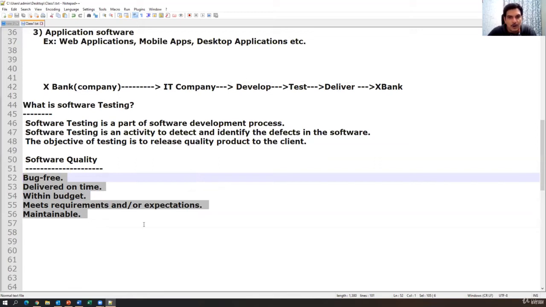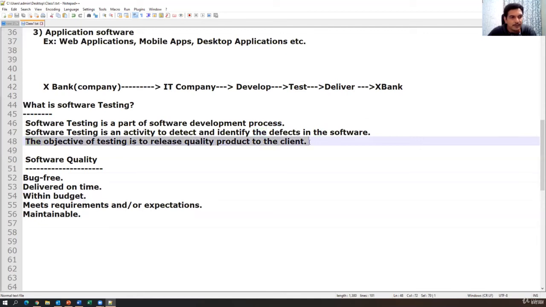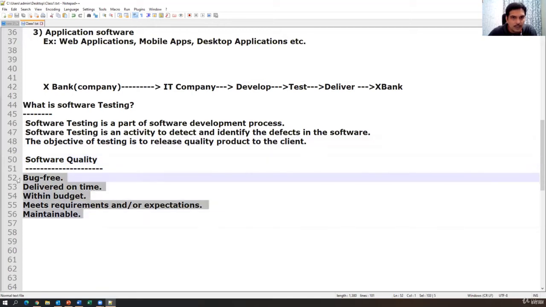And to make sure all these things are there, we have to conduct our testing. The main intention of testing is to deliver the quality product to the customer. When we say our software has quality, it means we follow these parameters. It doesn't have any bugs, so it is bug free, and it should be delivered on time and within the budget.